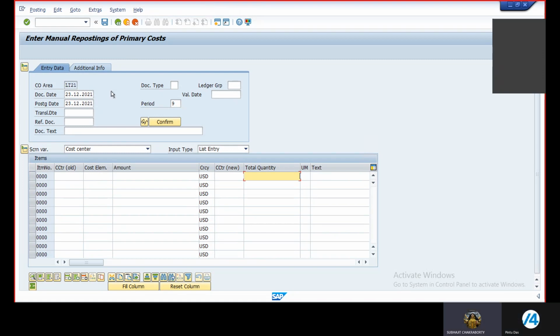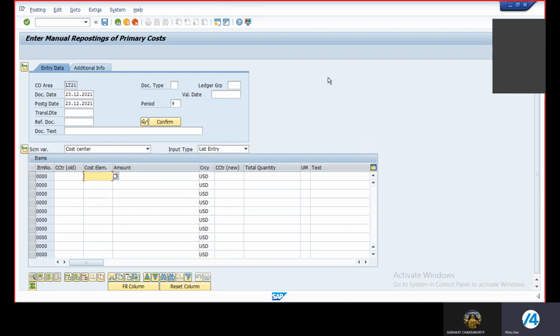Suppose this is the old cost center. You want to repost from this cost center to another new cost center. The cost element will remain the same and the amount will get transferred. I'll show you once I create the cost center.